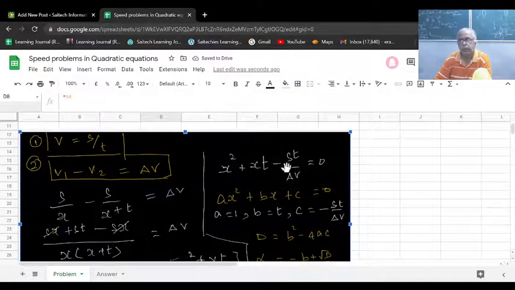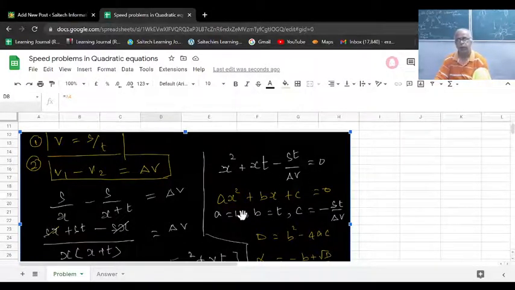So x squared plus xt minus st divided by delta v. This is in the quadratic form, is it not? So ax squared plus bx plus c. So the main objective is that you have to obtain the quadratic form of that equation. So now you have got this ax squared plus bx plus c format, and compare the coefficients here. A is equal to 1. So you can put a is equal to 1. And what about bx? So b is equal to t here, and c is equal to minus st divided by delta v. So from this it is very clear, because we have generalized this formula so that we can simply make use of this formula.